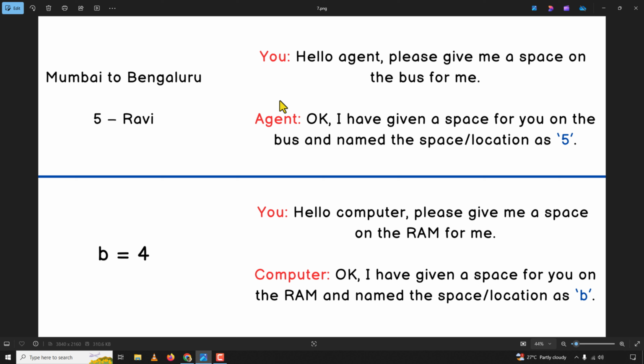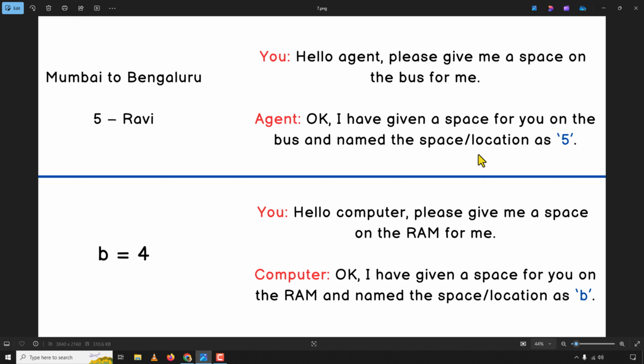What did you say to the agent? You said, "Hello agent, please give me a space on the bus for me." And the agent said, "Okay, I have given a space for you on the bus and named the space as 5."